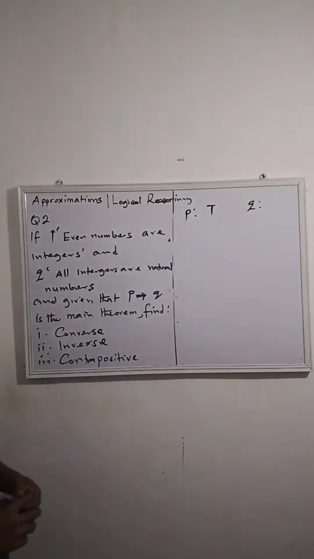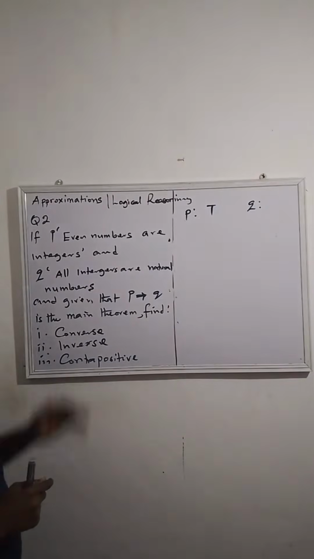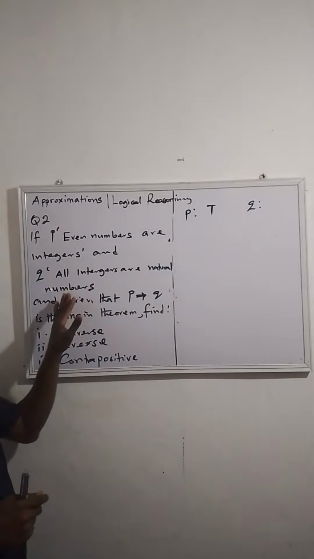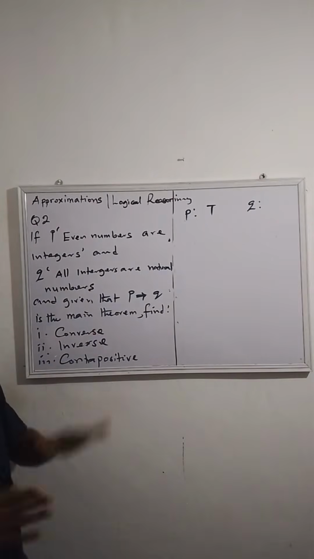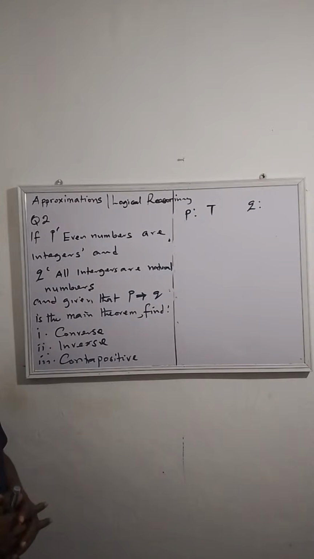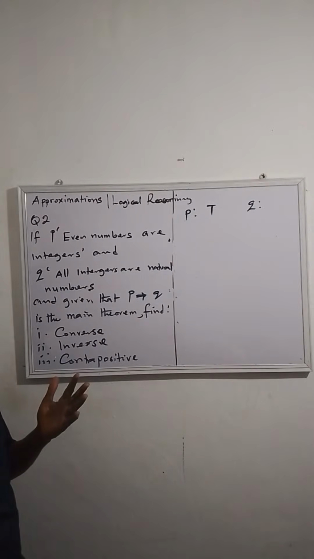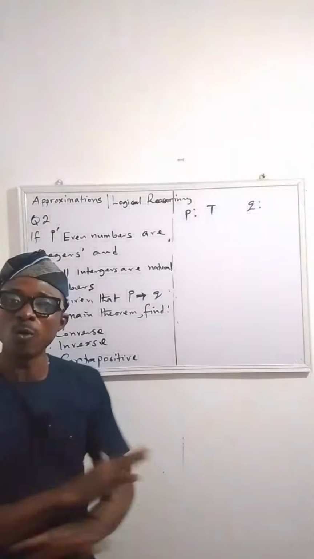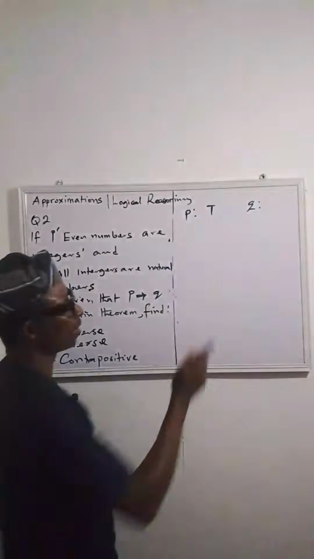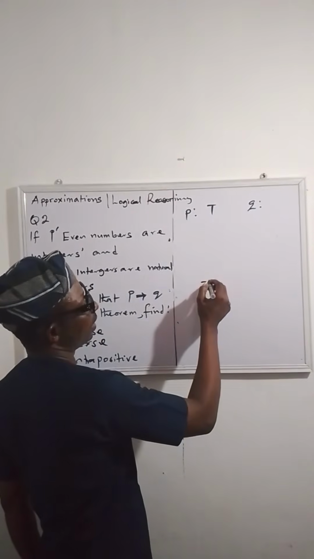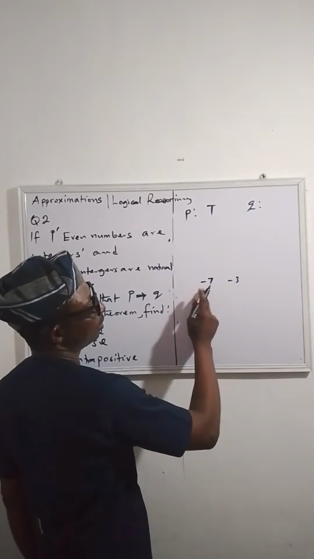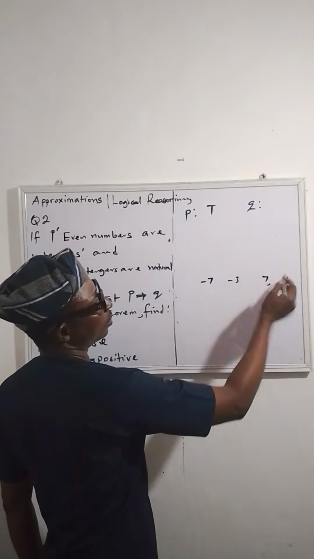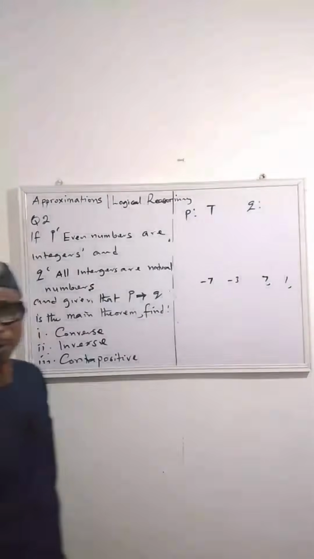I think we have different answers to that. Q is the statement all integers are natural numbers. You have to think very well to know the right answer, though it's very simple. Integers are whole numbers, so of course we can have negative whole numbers, like -7, -3. These are whole numbers. 7 is a whole number, 1 is a whole number, and so on. You get that now?